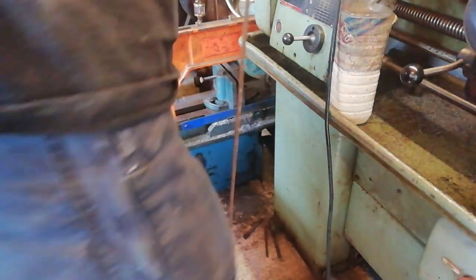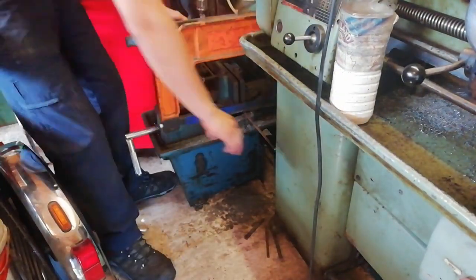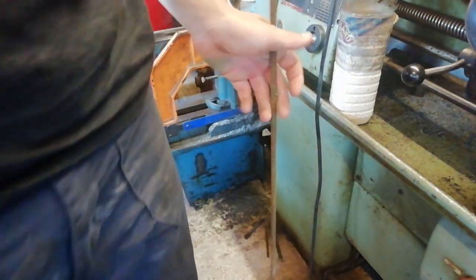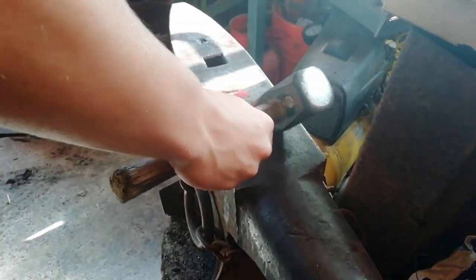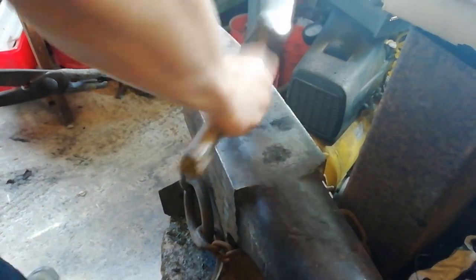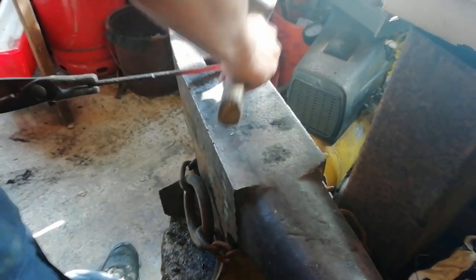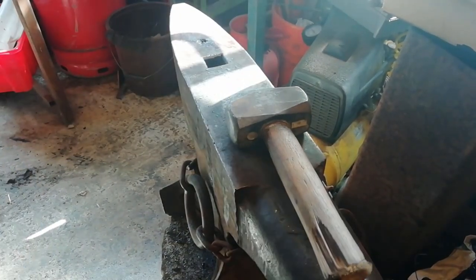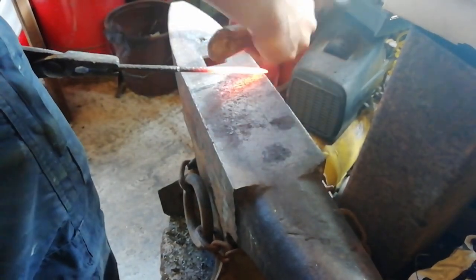Right, so I'm going to go for about 8.5 inches off the rebar, sticking the power hacksaw up. We don't need this for now, so I'm going to put this back in the metal bin, then we should get to forging. So just going to put a little bit of a taper. Try and put a penny scroll on it. Right, so I'm going to try and put a little penny scroll on it.